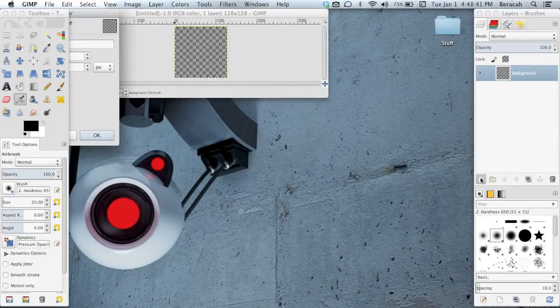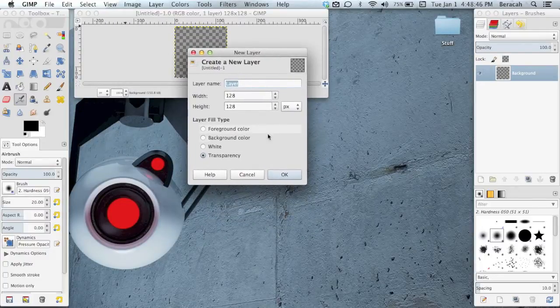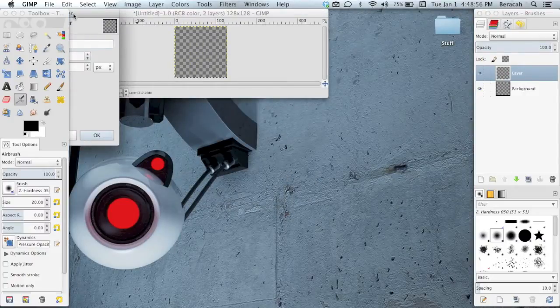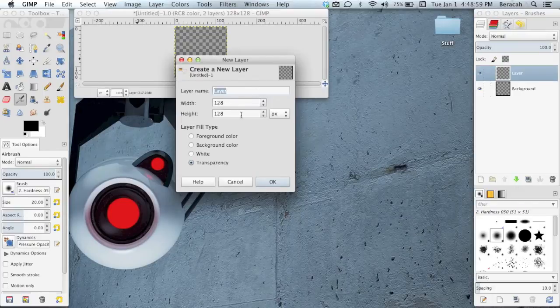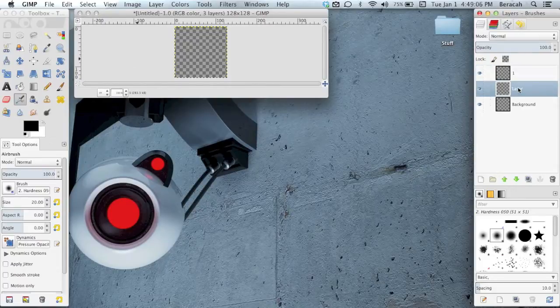And we want a second one. Now this is what you wouldn't expect. We want actually to keep it at 128. Make sure it's transparency. See, that is clicked. So okay, one more. Just double check to make sure it's everything we want. 128, transparency, okay. Now what we want to do is rename these. Simply 1, enter, 2, enter, 3, enter.